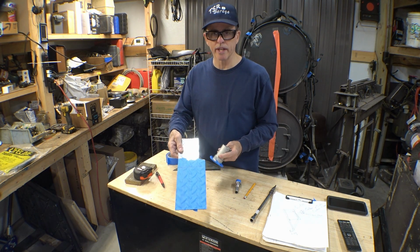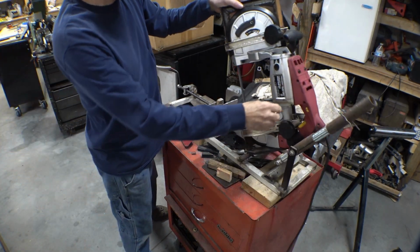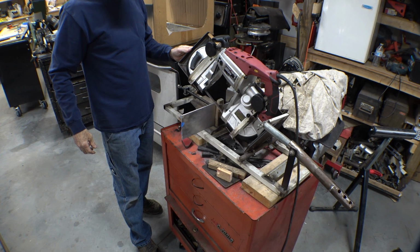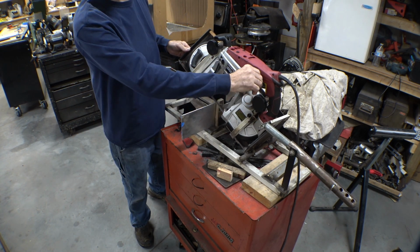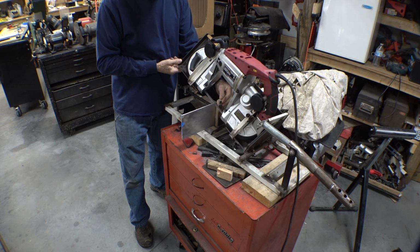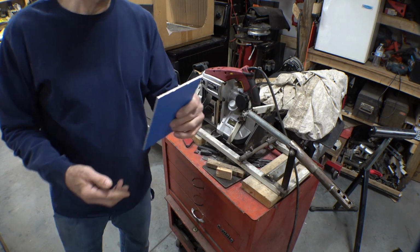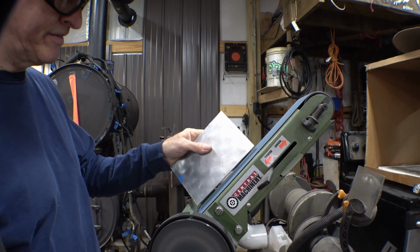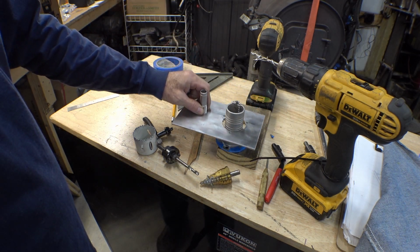No, I think I'm going to go full width. I think it'll look perfect with the width that it is. And now we see if we can hack it off square. Too much vibration. Looks good. And we will true it up a bit using the very best in high quality machinery. And with the use of various drilling devices, we are getting there.